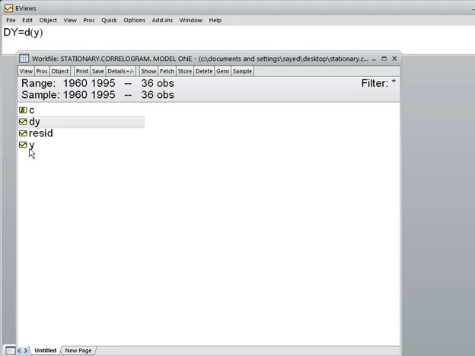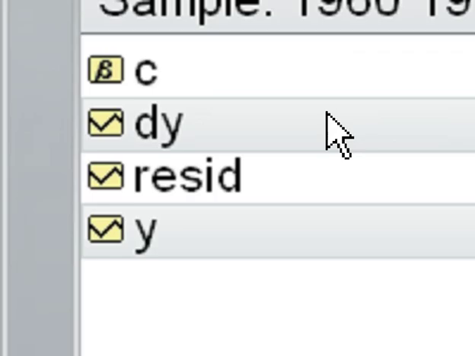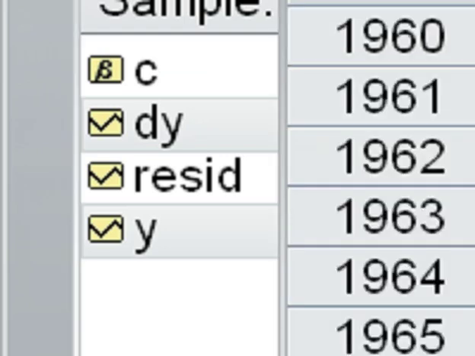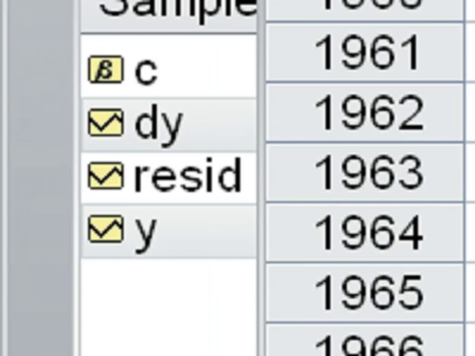The thing is that last time y was our variable, now dy will be our new variable. I open both. You see, last time we had the y variable, now the y variable has been converted to dy, which is the first difference of y.